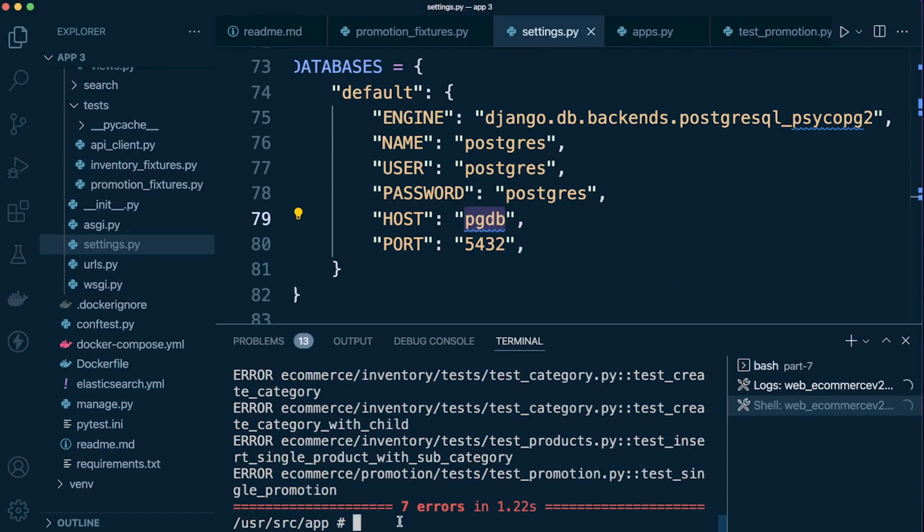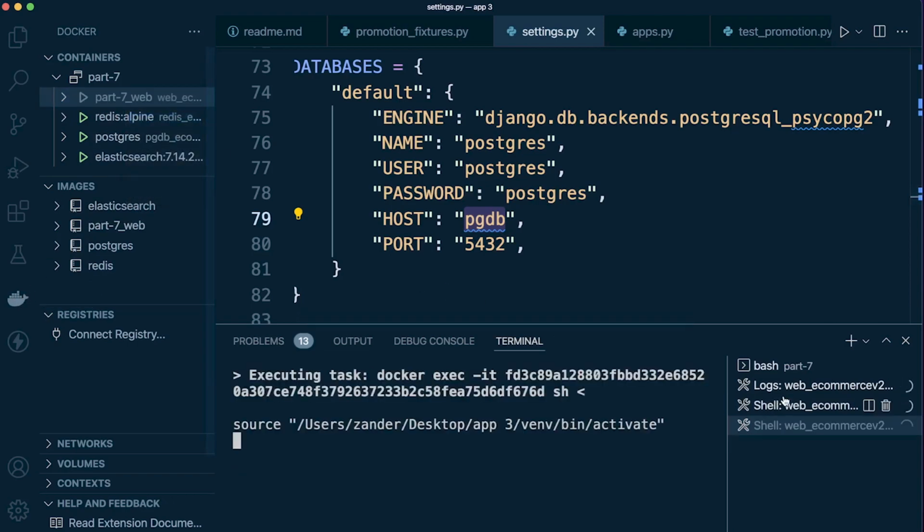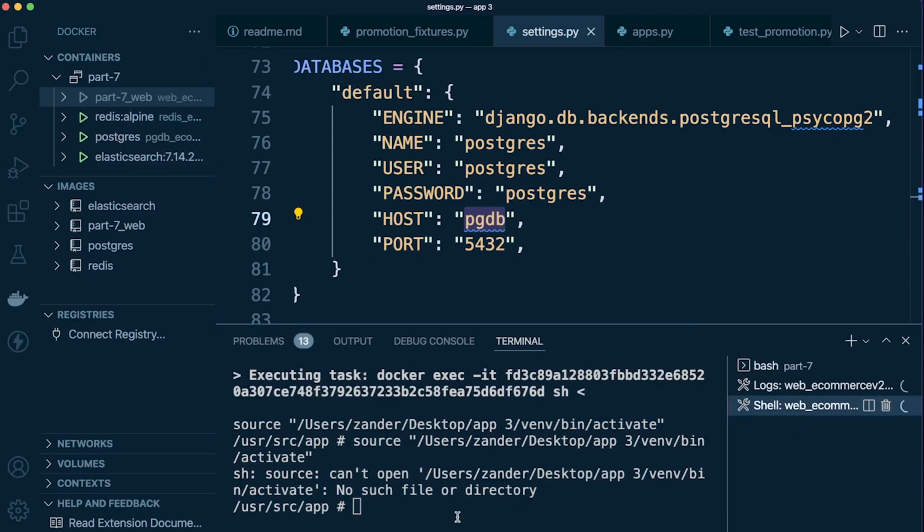So at this point, I'm thinking to myself, well, I need to migrate the tables. I've not done that yet. So inside of my container shell, if you remember going into the Docker extension here, I've gone over to web, right-clicked, and attached to shell. So that's how I've got into the command line of my container.